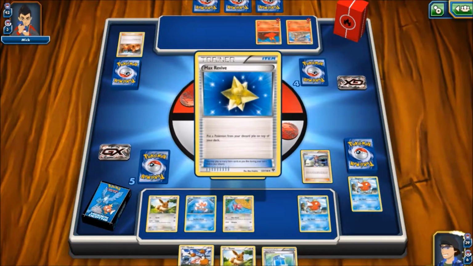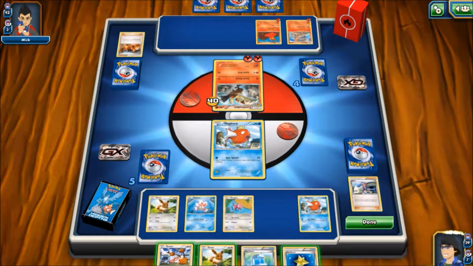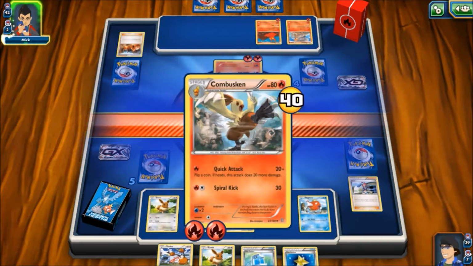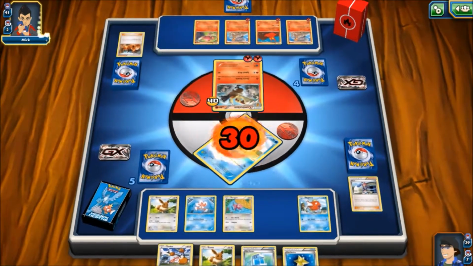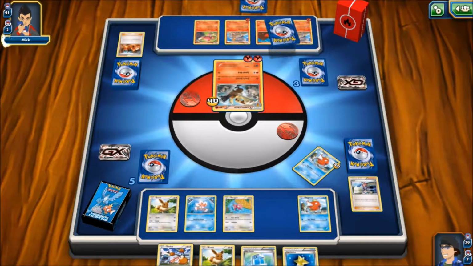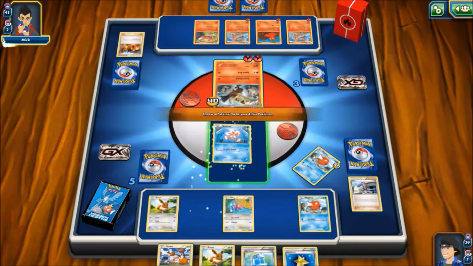I don't know where the Evil Soda is. Yeah, these decks are not as advanced for me to be getting those at this point in time. It looks like, unfortunately, this Combusken is going to destroy me. Yeah, I'm losing to this Combusken because I have nothing. So type matchup isn't everything.